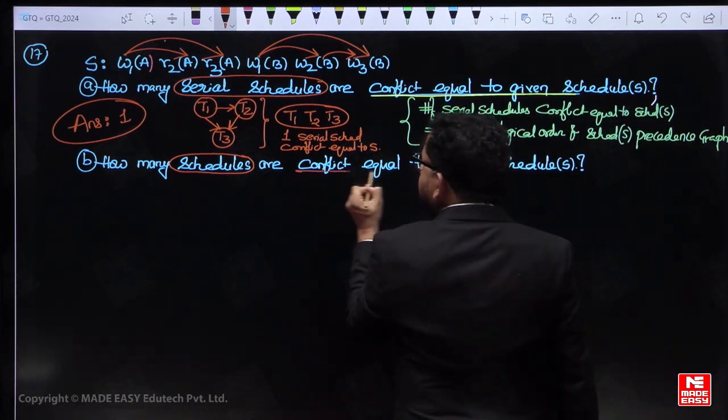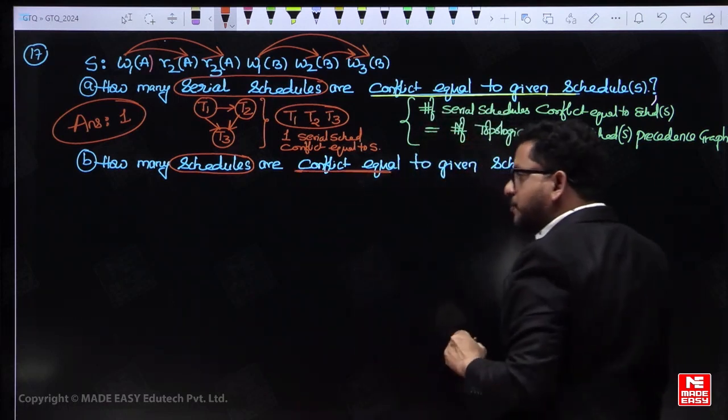And the second question, the interesting one: how many total schedules are conflict equal? Without affecting conflict equality, how many schedules are possible in total?